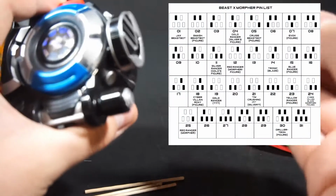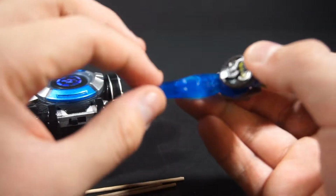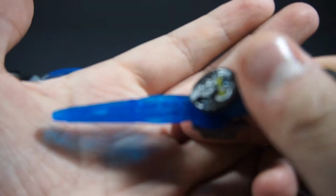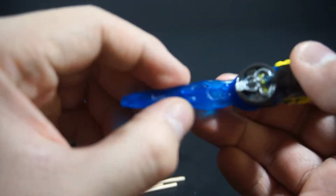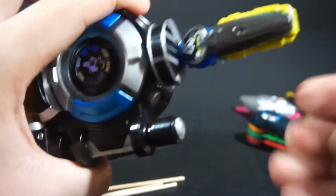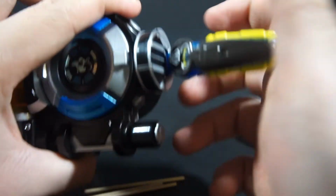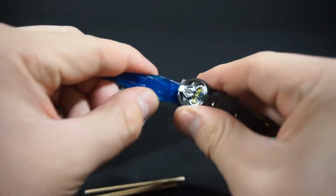I just haven't done the next step. Because of the way it's set up, it makes pin combinations like this, and you can't see because it's translucent, but having them both on the top makes it really difficult because it has to slide through the middle one, but then it gets stuck, and when you try to take it out, it gets stuck. So there are flaws in how they laid it out.